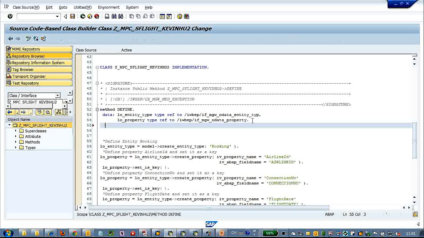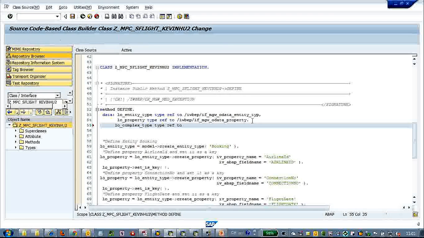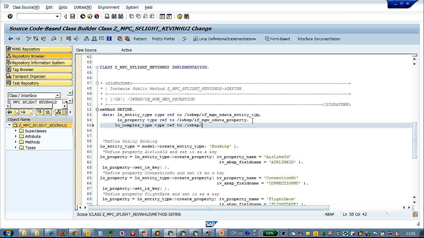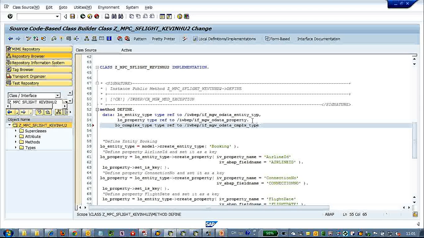So for the method here, we have another entity, the complex type called location, an OData complex type.